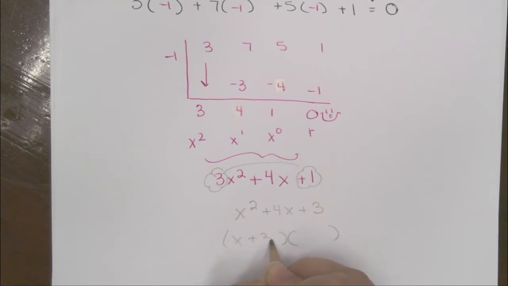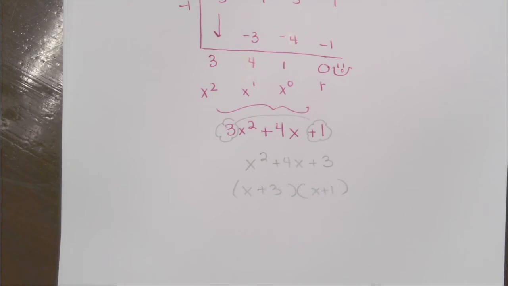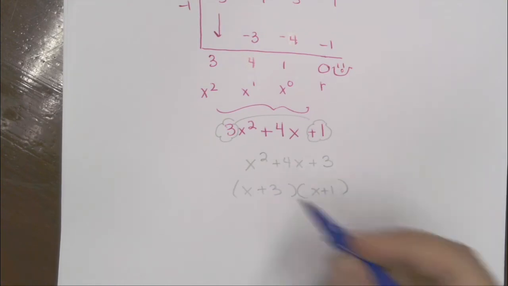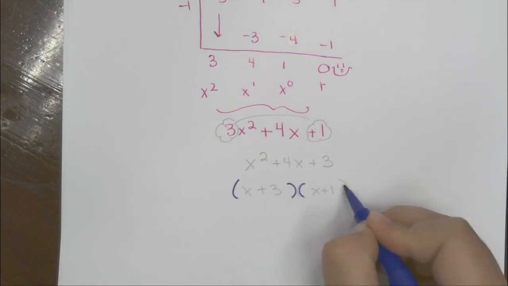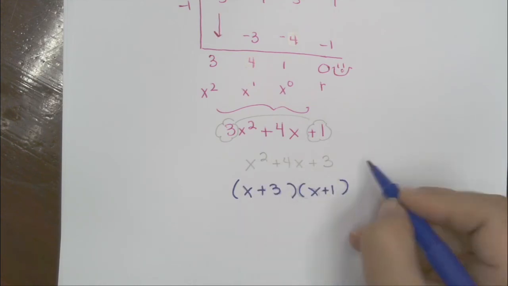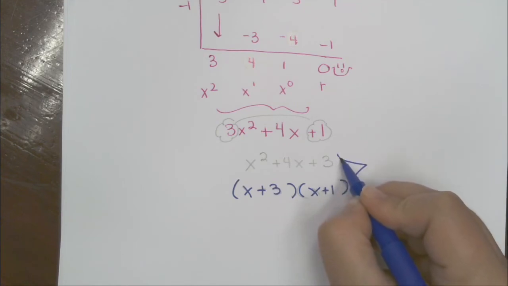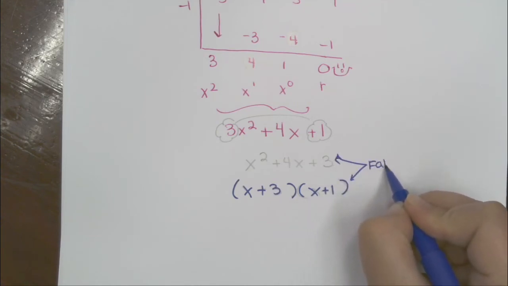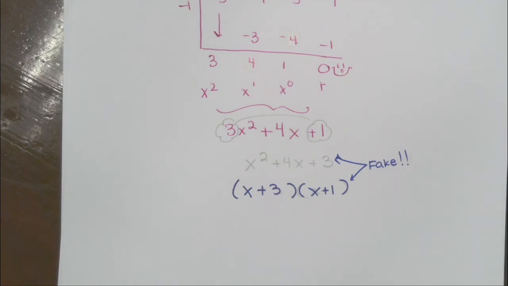X plus 3, x plus 1. Actually, I want to take a moment, you guys. I saw some weird things when you were doing the rainbow method. When you are here at the rainbow method, and I know it sounds silly and I'm still going to say it, these two right here are fake. These do not exist. You made it up. You did that.